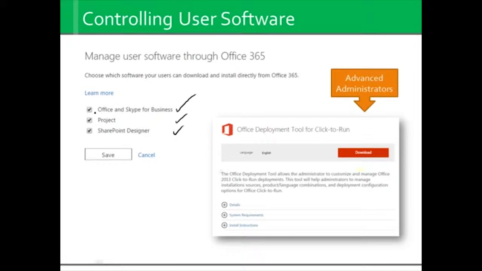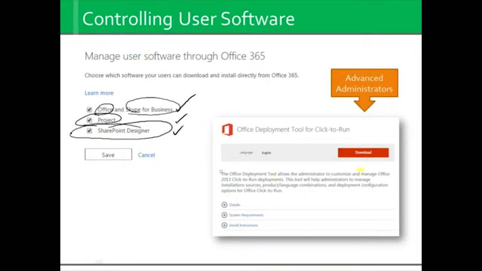Now, Microsoft Office, we don't get to pick which. It comes in every single application. Skype for Business installs separately when you're doing the installation, so you can choose one or the other. Microsoft Project is another one, and then SharePoint Designer, which a lot of people ask me questions on. If you have someone who's going to be writing a whole lot of SharePoint sites and trying to customize them, it's another level of software that helps us do that.